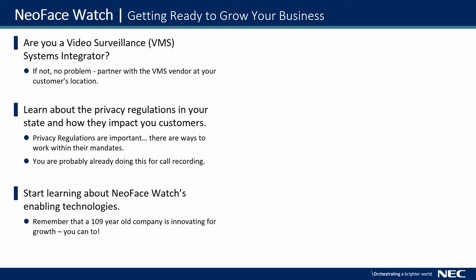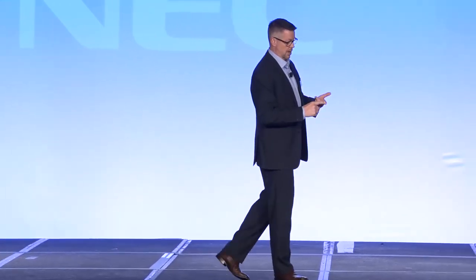I mentioned it earlier, NeoFace Watch is an open platform. We integrate with a number of different technologies to make sure that this is the most stable, the most reliable, the most extensible platform available to you. And you've seen some of that extensibility in our own innovation demos over there. Right out of the box, NeoFace Watch will do SMS alerts, and it'll do an email alert, and it'll pop up on a mobile device. But our own guys were innovating, and they did that text-to-speech conversion. So now with NEC's UC platform, you can actually send out an audio broadcast with all the pertinent information in it itself. So it's a great way to extend it.